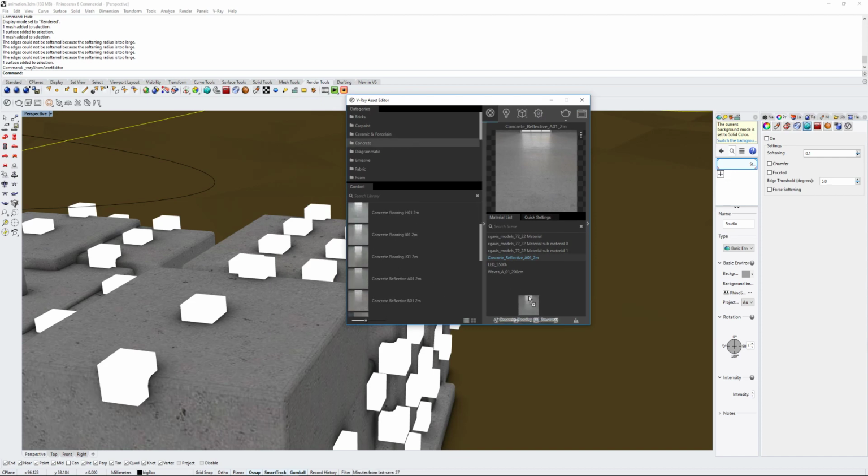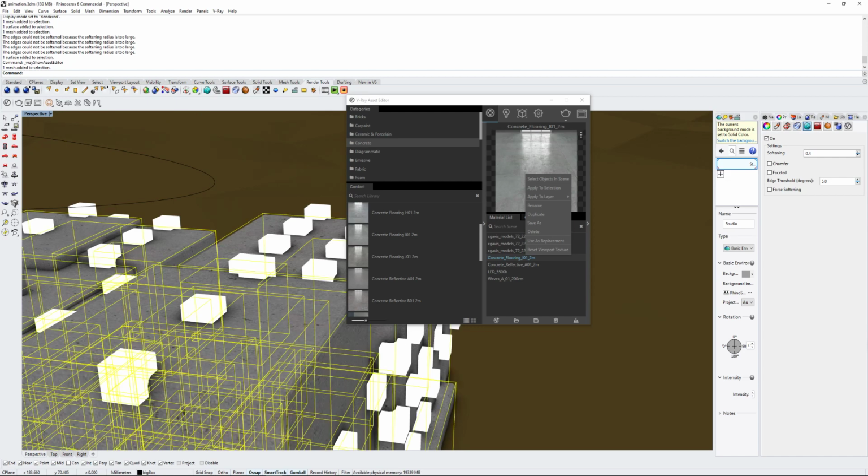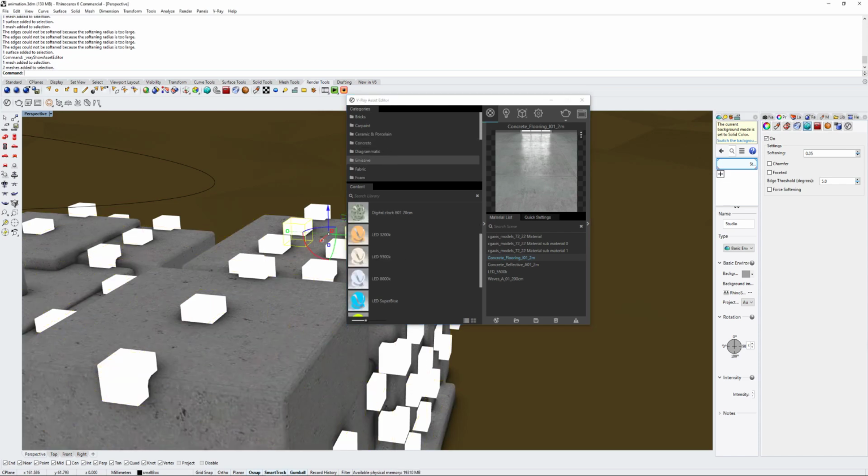Just drag and drop them in here, and we applied them to the big boxes, which are those things that we put on the layer. We also took a light from the emissive ones here and applied it to those lights, and had a little more of a warm light.